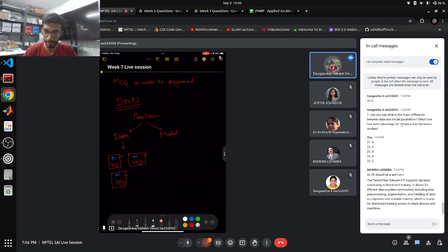The same model will be running on each of the GPUs, and we'll take in the data that we have and send different parts of the data to each of the GPUs, and let it go through the forward pass and compute the gradients. Once that is done, we'll update the weights on each of them, and the same model parameters will be shared to each of the workers. So at any given point in your training, the models in each of the workers are going to be the same. Okay, so that is data parallelism.